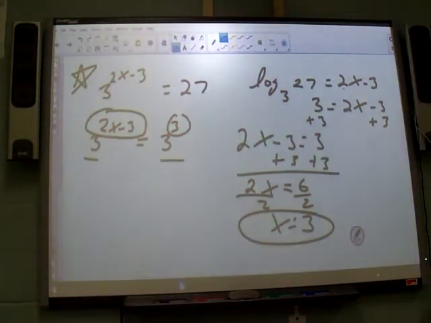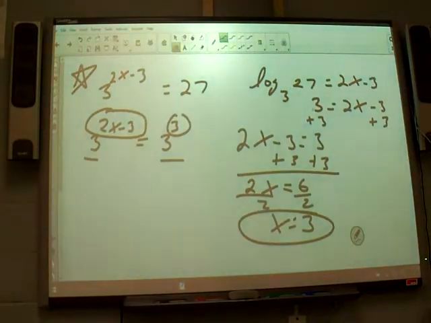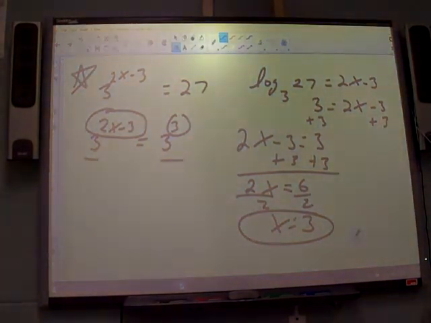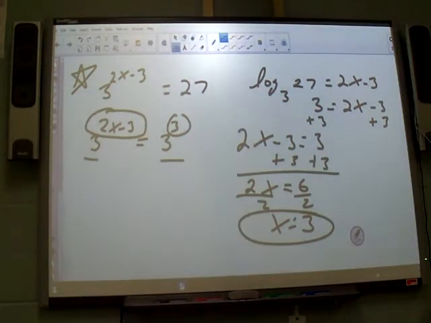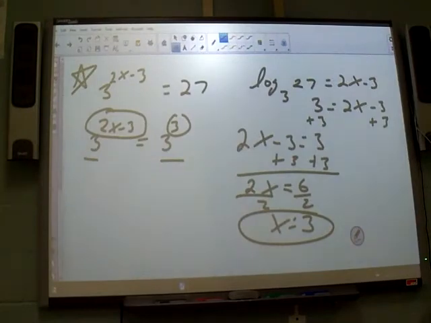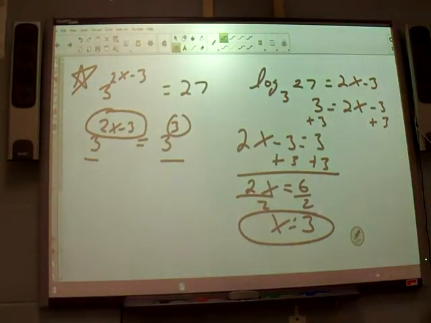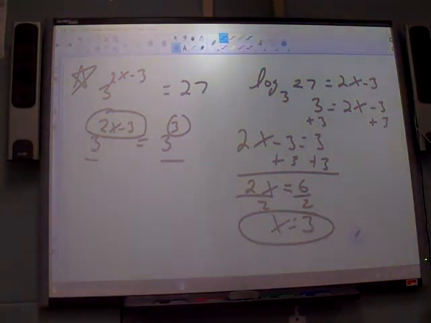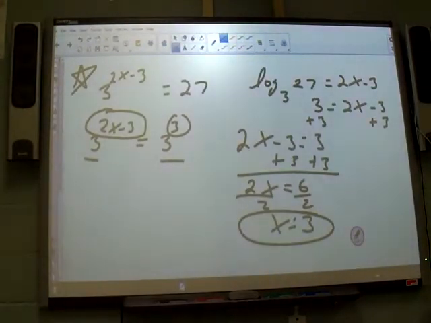Yeah, so they ended up, log base 3 of 27 equals 3, so then they ended up with the same equation I had. So they didn't have to get the same base. So that would just be your preference, if you wanted the same base or if you wanted the calculator. Could we put the log base 3 of 27, you just put that in the calculator.